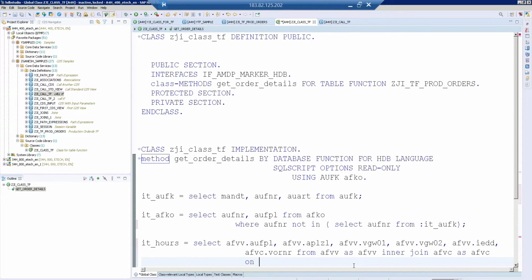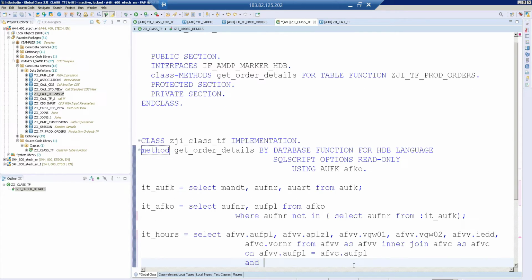And what is the condition? So AFVV dot AUFPL is equal to AFVC dot AUFPL, and AFVV dot, okay, one second. Yep, I'm correct, I just wanted to clarify the fields. APLZL is equal to AFVC dot APLZL.